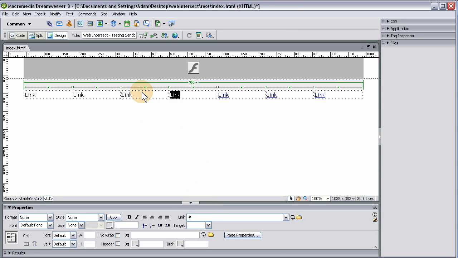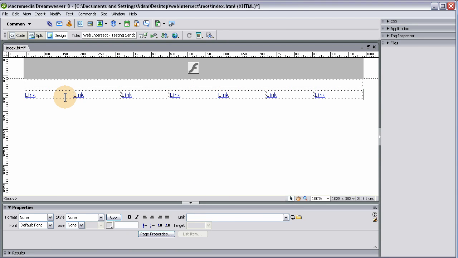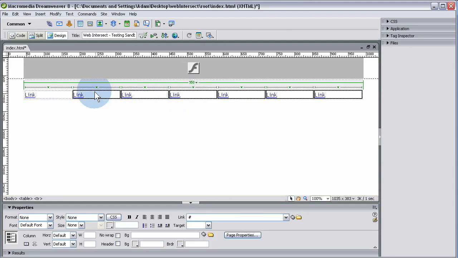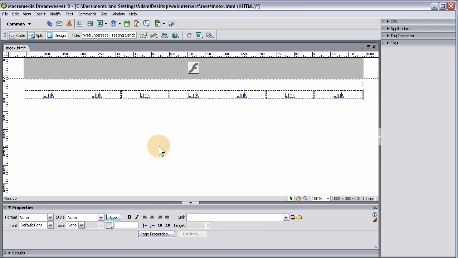And we'll define what these links are and where they go and what the labels will be when we figure out what we need them to be. For right now, we're just getting our layout set up. Now let's center all those. Okay, it looks like a good footer to me.